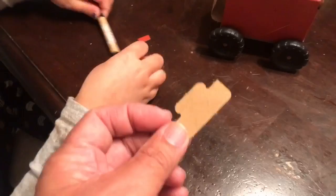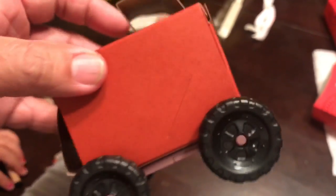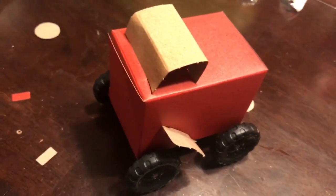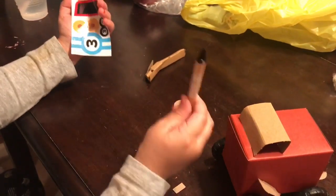And we're going to put the little cardboard wings on, right, Supercast? Yeah, that's kind of what they are, and they go in these little slots here on the box. We're going to get that done, and then Cassidy will take over and decorate. That was easy, and then we have stickers. One more for the back, and then we're done. After that, we get to put stickers on and decorate with this crayon.